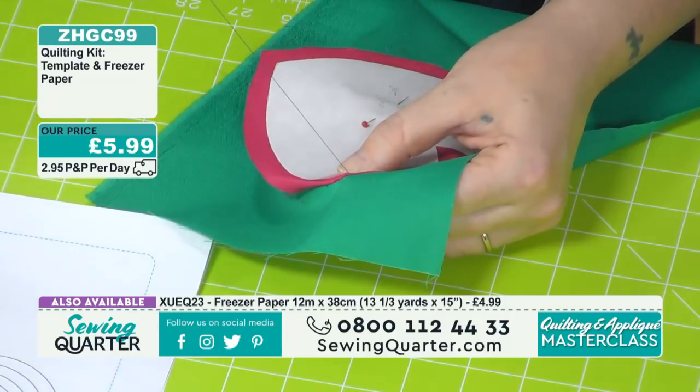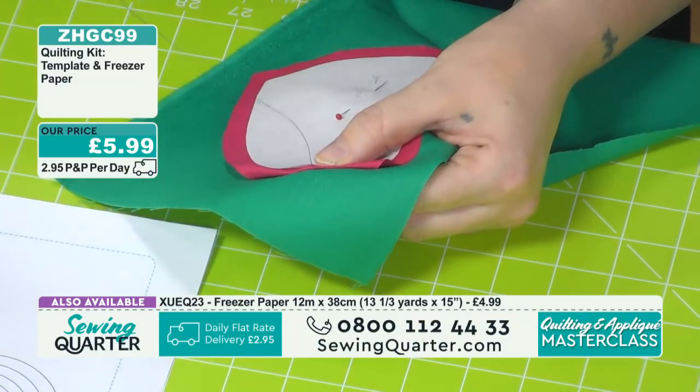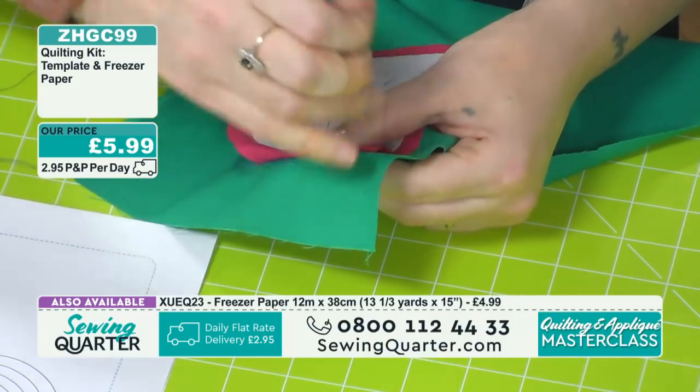Now, the needle I'm using isn't the finest needle in the world, and of course I would not be using a dark thread. I'm just doing this so that you can see at home. I'm quite enjoying the pink, purple and green combo. But we do have hand needles, actually.